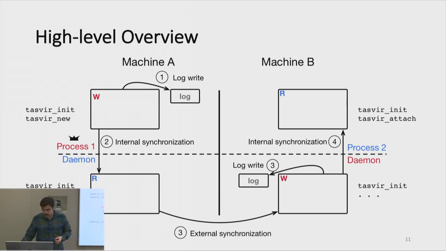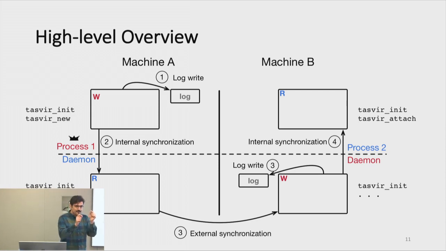Just following up on Miguel's question. If I'm a reader and I read multiple regions, I only really see a consistent snapshot if all the writers for those regions were on the same machine? No. You see a consistent snapshot of all the state in the system. You see almost the latest version for the areas hosted on the same machine. But for the areas where the owner is farther away, you'll see a more stale version. Each area with the same version number across the network has the same content. Areas with different version numbers are self-consistent. There is no consistency violation within an area.